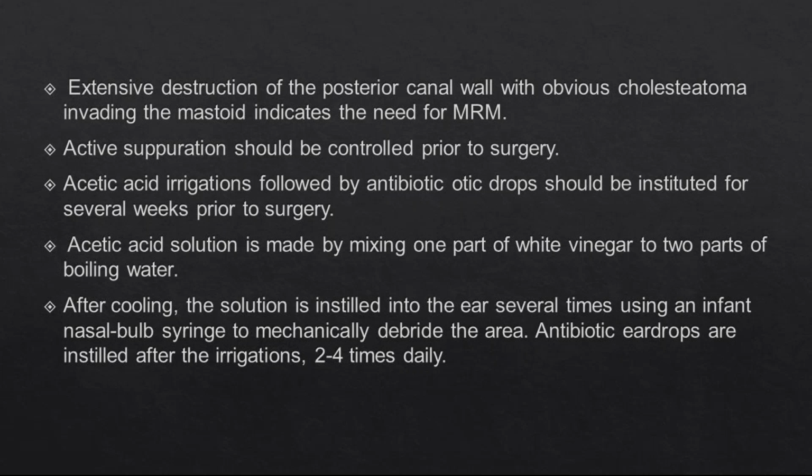Acetic acid solution is made by mixing 1 part of white vinegar with 2 parts of boiling water. So when the water is boiled, after it cools down, you have to check the temperature of the water. It should be of the body temperature. Neither should it be hot nor should it be cold.